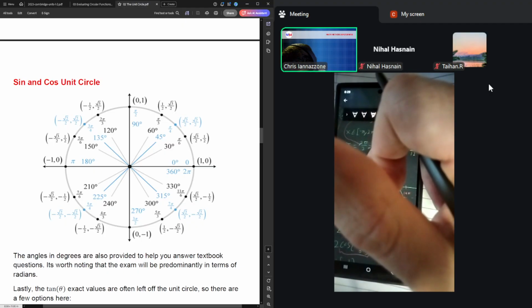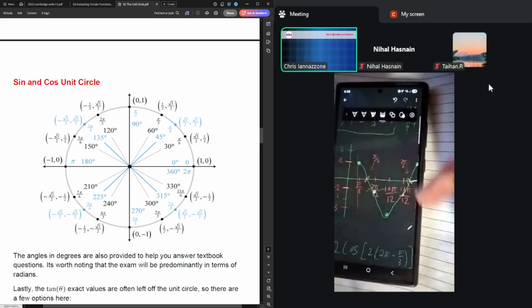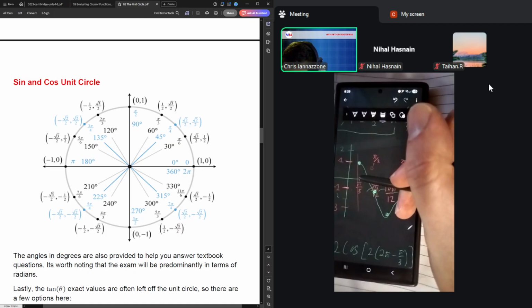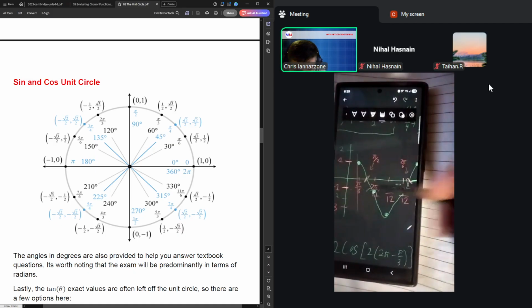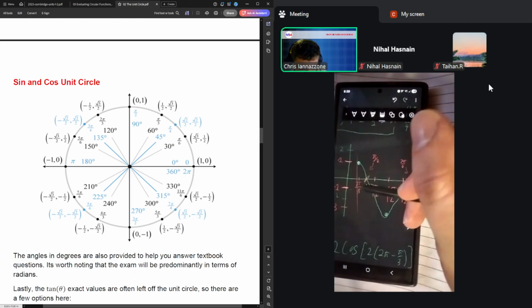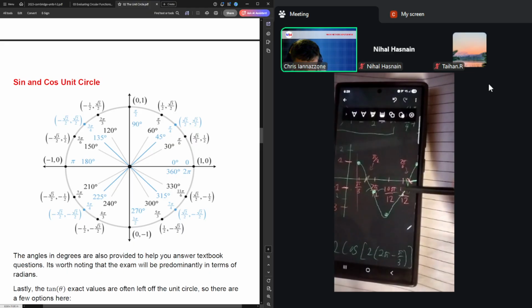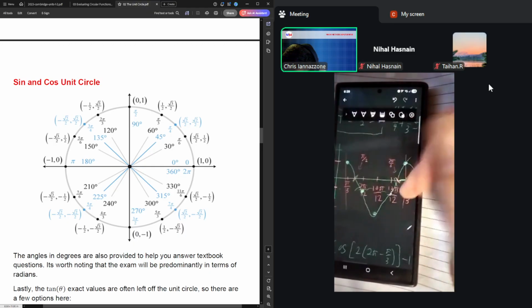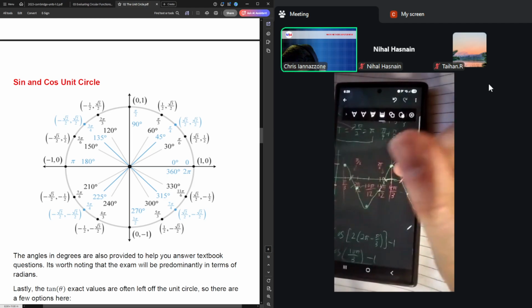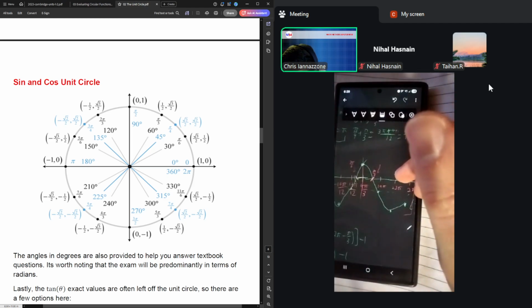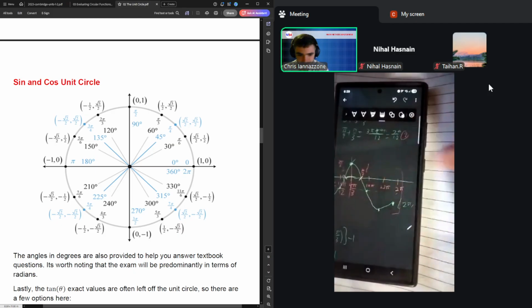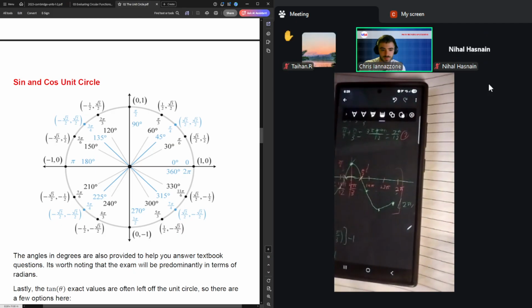What you can do, and I've started to kind of do it here, is I'll keep the scaling values on one side of the axis and the x-intercepts on the other. So for instance, all the scaling's on the bottom side of the x-axis, but any x-intercepts I'll write on the top part. You might not want to draw these arrows. I'm just doing my best to keep it all in the same picture. But in your SAC, you're going to have an actual axis that's spread out nice enough to make that work.